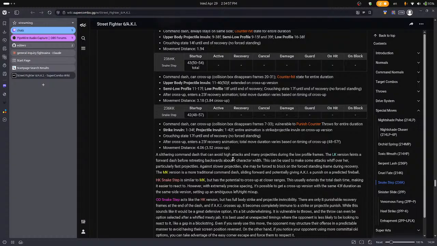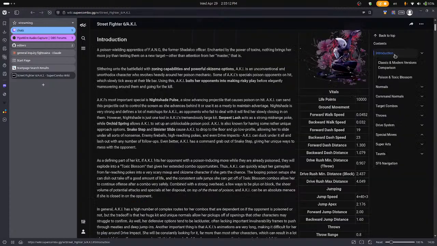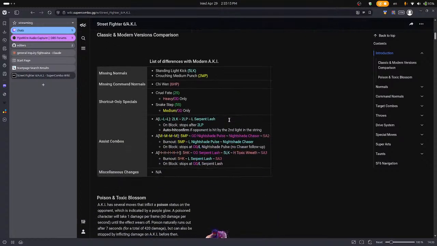It's an EX move, however. I'm trying to put this on a dash. Dashes are throw invulnerable on specific frames.